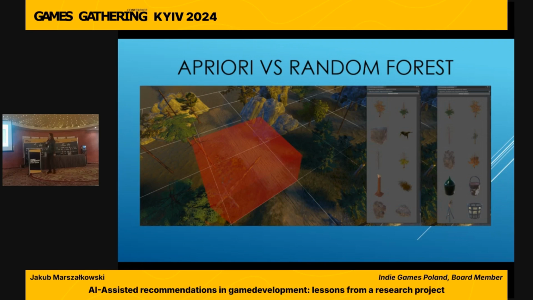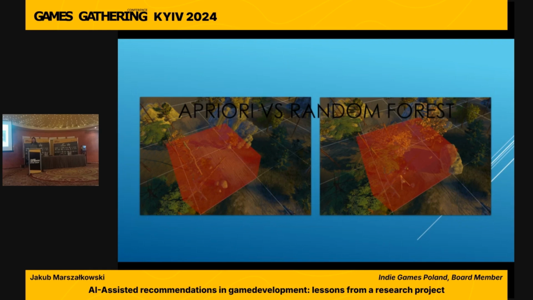So here we have some visual comparisons of a priori and random forest on a forest setting, actually. The designer is trying to add some elements to this forest sector in the game, and a priori is giving some most obvious recommendations, but the random forest learned that there was some cooking device at the fireplace in the forest last time, so maybe that would be another place for that, and some other elements that were there. So we decided that in those drawers, the designers will be able to choose the algorithms, because sometimes one might be better, or in other cases, another could produce better results. So that's the end result after placing what the elements were, what the algorithms were recommending, and as you can see, it's looking a little bit different.